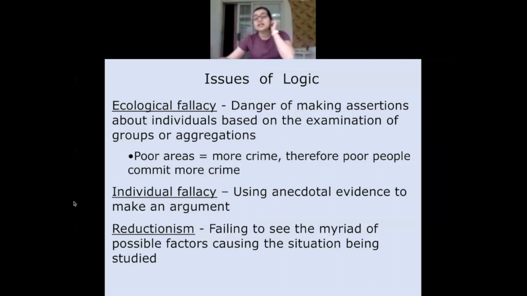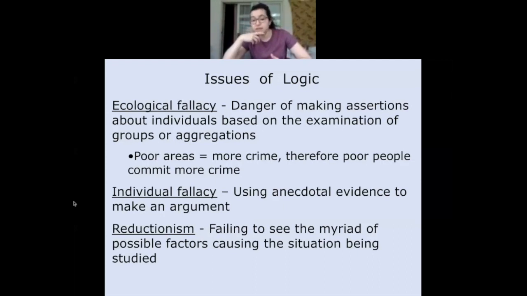And then there's the individual fallacy, which is that anecdotal evidence can make an argument. So we can find a lot of insight based off of people's stories and how they interpret things. And a lot of qualitative interviewing is listening and whatnot, but based off of one person, we can't make a larger argument. We can provide insight and direction for where our research could go, or some themes that we want to identify in other interviews, but we can't make an argument. We can identify concepts and themes and constructs, but we can't necessarily make an argument.